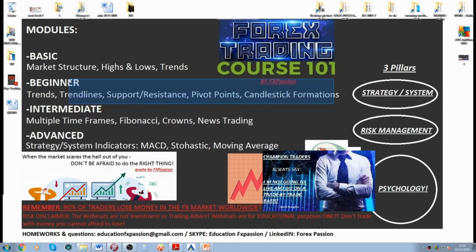We are in the beginner module, or maybe not, talking about multiple time frames. Today we're going to talk about the higher time frame and the lower time frame. And remember what we're trying to do here. We're trying to build the three pillars. Pillar number one is the strategy and/or the system. Pillar number two, we're trying to understand how our risk management affects the result of the strategy and/or the system that we are trading. And the big one, the psychology part. We're trying to understand how psychology affects our decisions about risk management and about our strategy and our system.